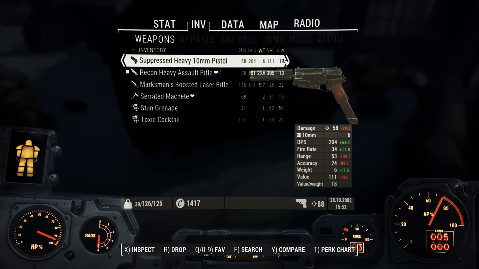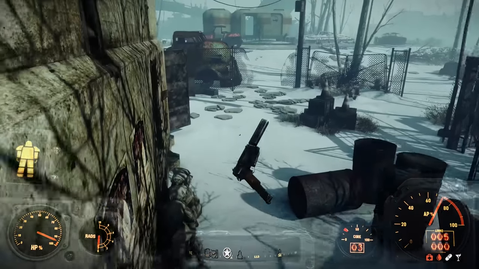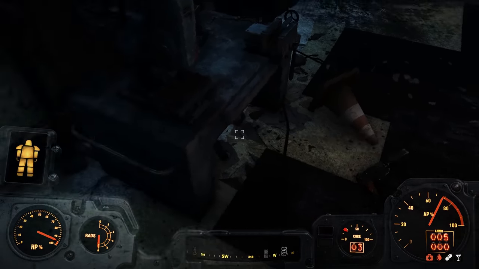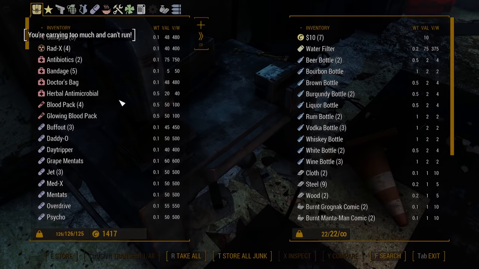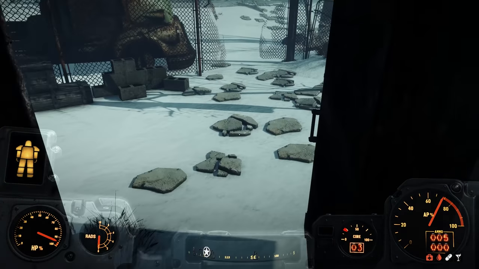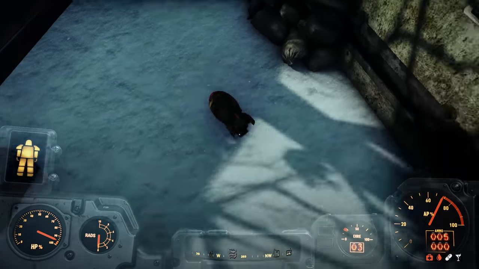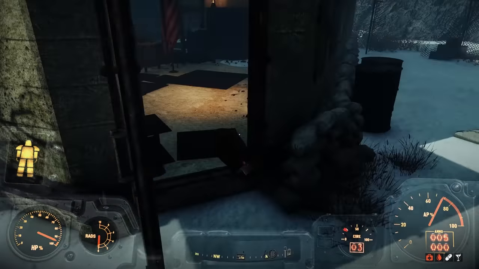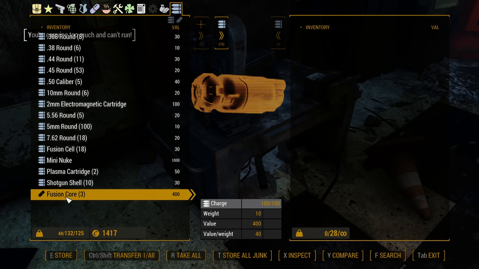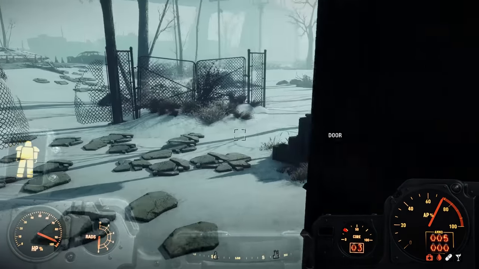I might store this for now. See, with that nuke, I might just store it over here for now. The laser rifle I'm gonna keep, though. That's going straight back to base. It's a pretty nice one. I mean, I'll find a better one eventually, but it's a pretty nice laser rifle. Mini nuke, again, I just can't carry it. But yeah, three cores, and there's one more down here, too, that I can get.